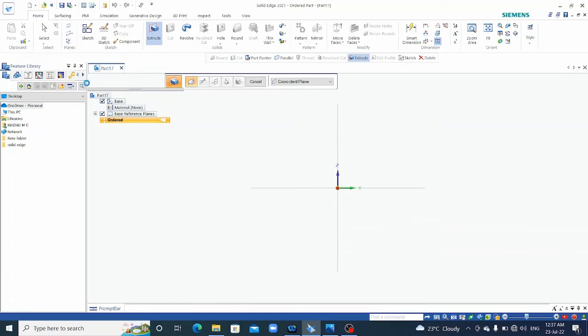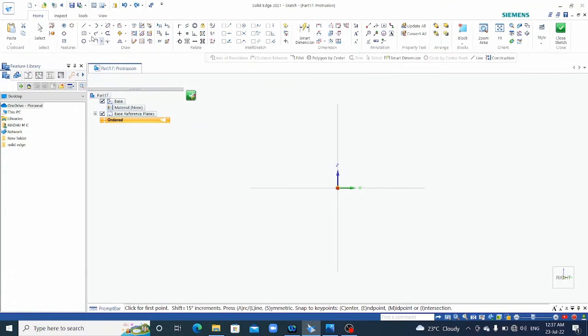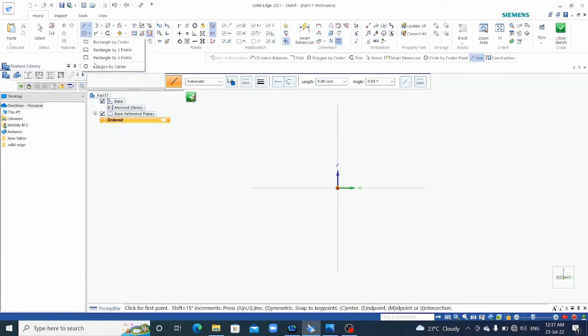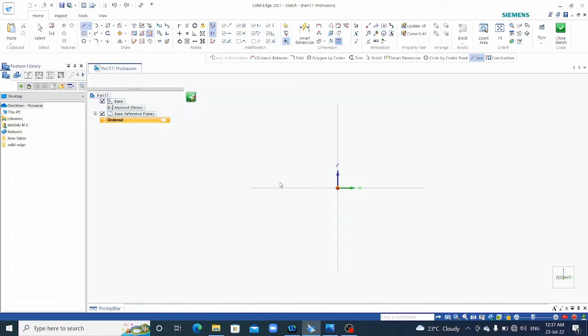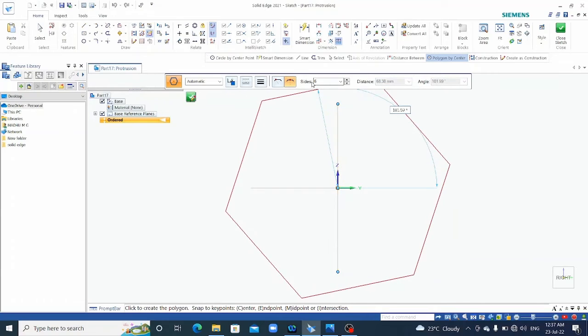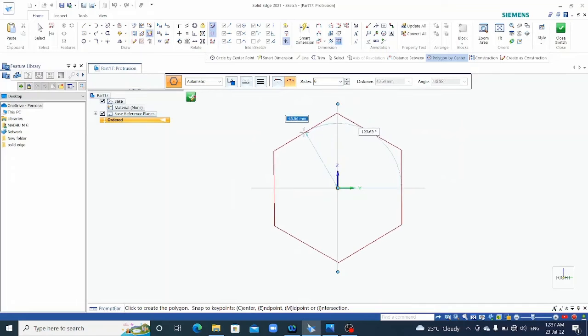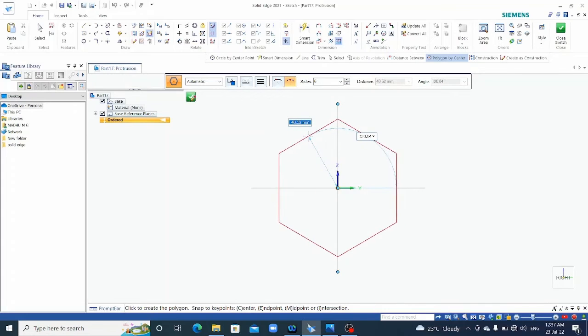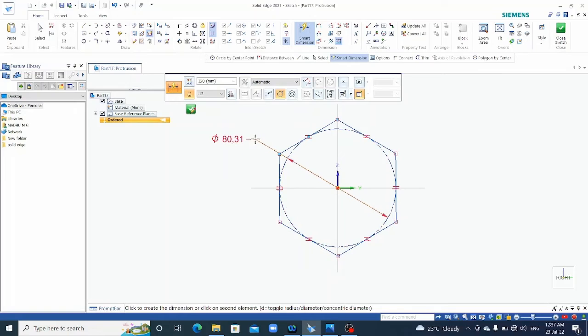Select the right plane and I will go for polygon by center. Select this as the center, and I need hexagon, so I mentioned 6 sides. Just click like this, you'll get the hexagon. So go for smart dimension, select this diameter. So the diameter is 32.